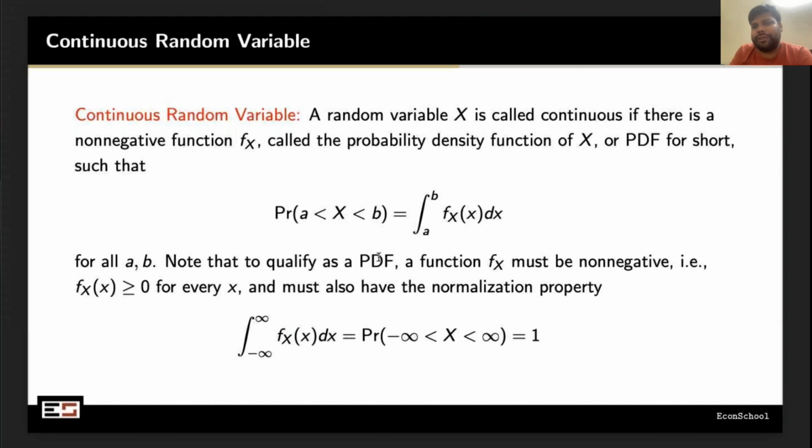We call this random variable a continuous random variable because there is no PMF associated with it. There is a density function associated with it, and if you are interested in finding the probability that X takes a value between a and b, you just need to integrate the density function from a to b. That's going to give you the probability that X takes a value between a and b. Is that clear to anyone?